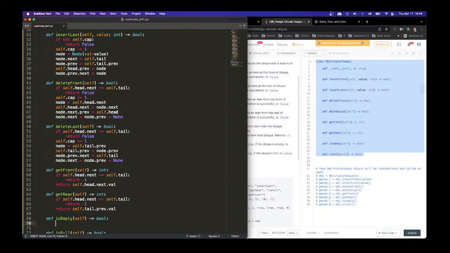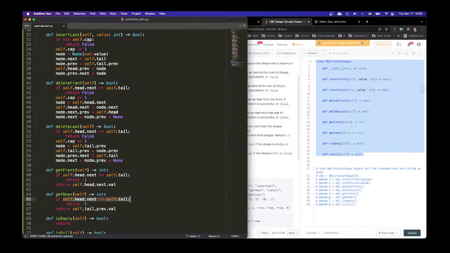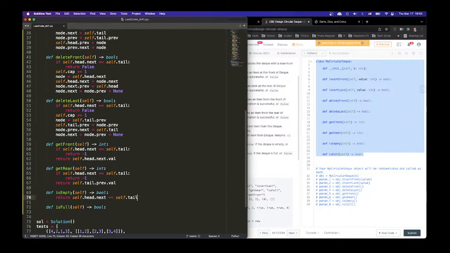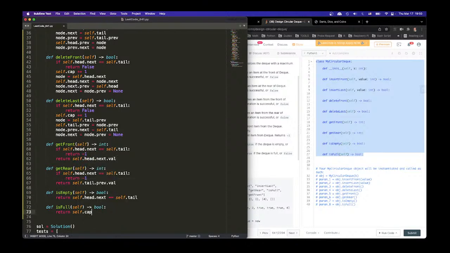Is empty returns this, right? Is full returns self.cap equal to 0. And I just realized I can actually say if is full, right?